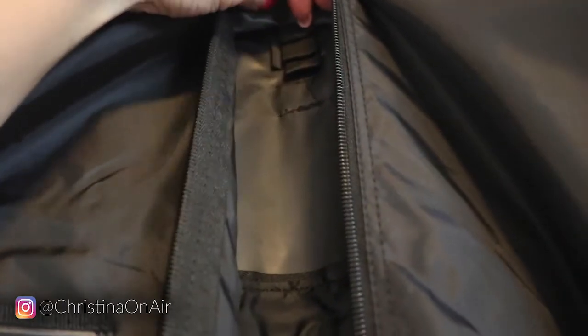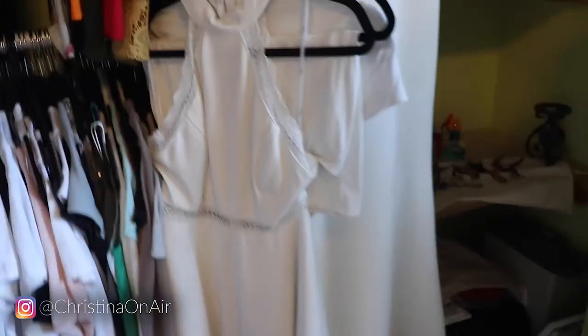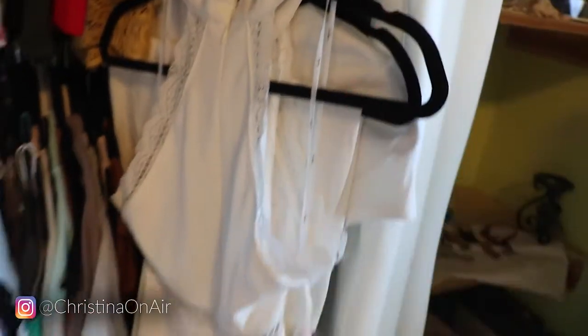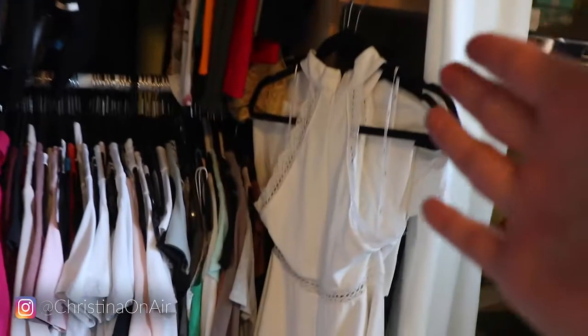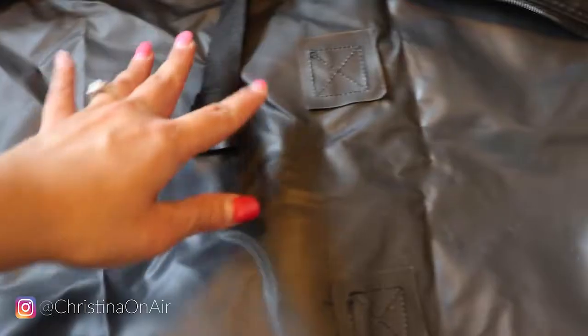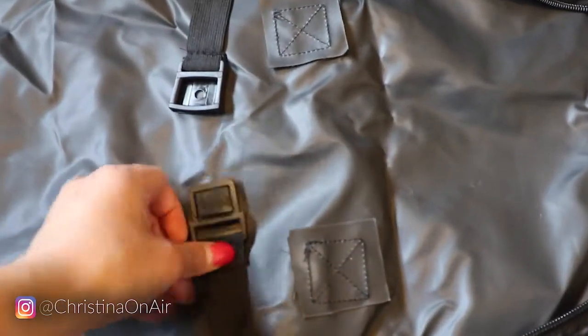There are three little loops that you can hang your dresses in — one, two, three. So that means I can fit his tux, my rehearsal dress — I got this from Lulu's — and this two-piece dress. My rehearsal dress, or maybe this was my bachelorette dress. I'm going to wear two dresses: one for the rehearsal lunch and then a change of outfit for the bridal shower. My bachelorette outfit is right here — it's a two-piece. I'll link all of these. What I like about this garment bag is that you can actually strap your clothes down, which will really come in handy when you have more than one garment in here.